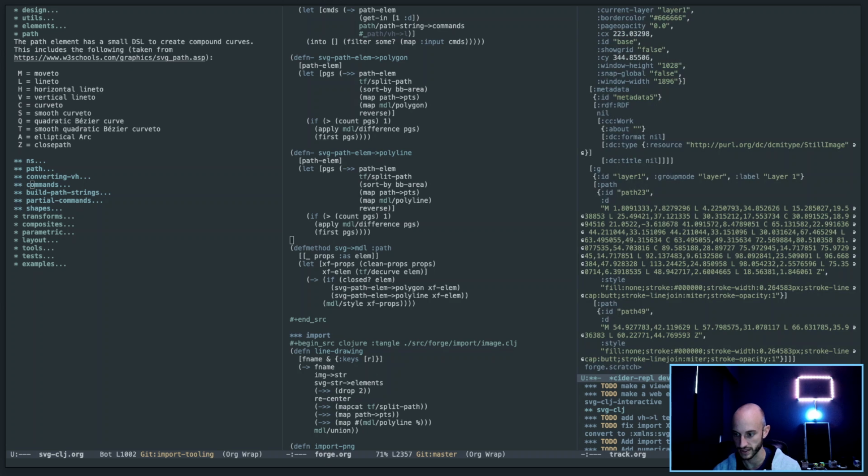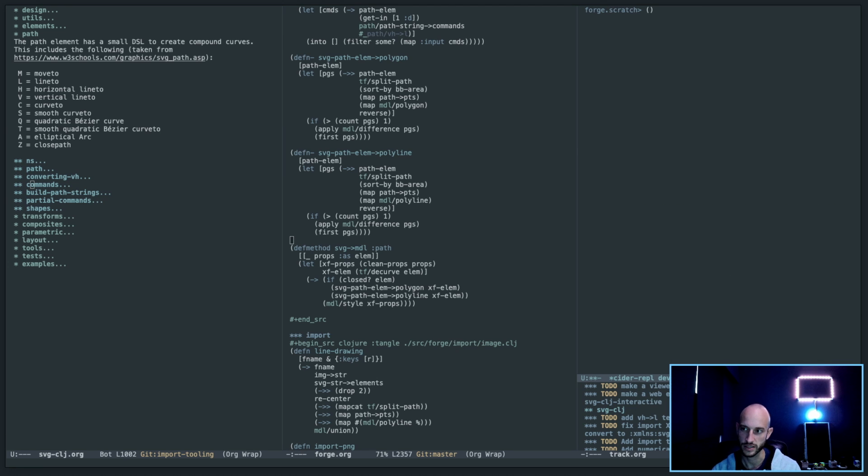Okay, so now we've got that string, that's good. Now, with that, I'd like to do svg, no, sorry, image, yeah.